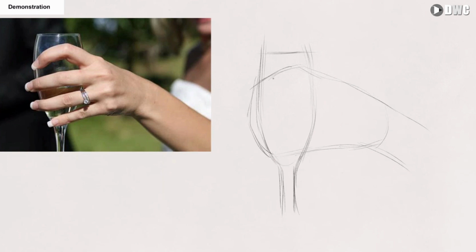So there's a nice little glove, right? I'm going to give myself the line of the knuckle here because I don't see a thumb, so we have to skip the thumb and call out the fingers. This knuckle line helps me get a rough start on the proportion.